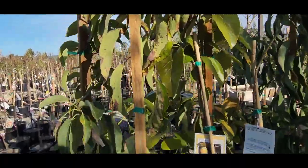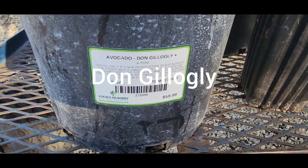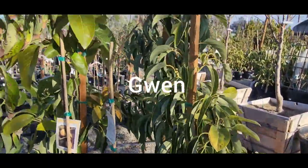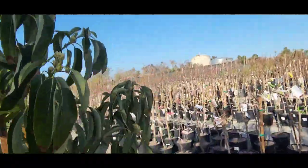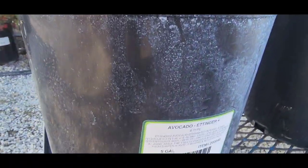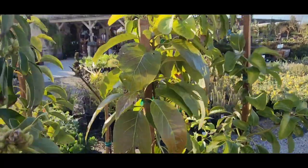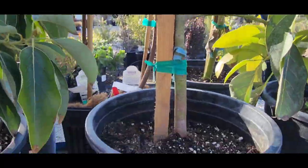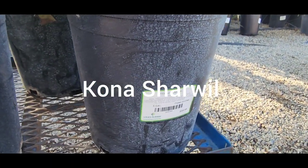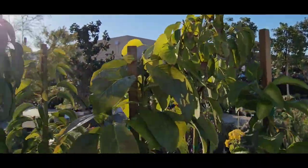So here are the avocado trees that I picked today to buy. The Don Gilligley, because it's a smaller type tree and the fruit looks strange — so I want to get one. I picked up a Gwen, because I only have one in my 24-inch box and not in my avocado grove. I'm going to pick up an Ettinger, because I don't even have one at all. I'm going to pick up a Kona Sharwal. And lastly, I'm going to pick up a Nabal. Those are the avocado trees that I picked today. And look at that Ettinger.